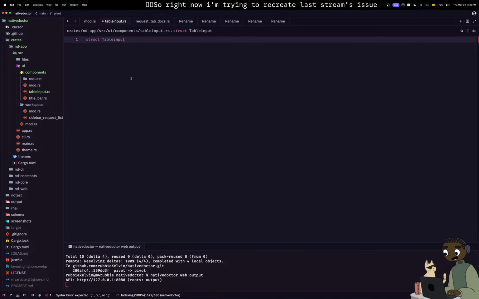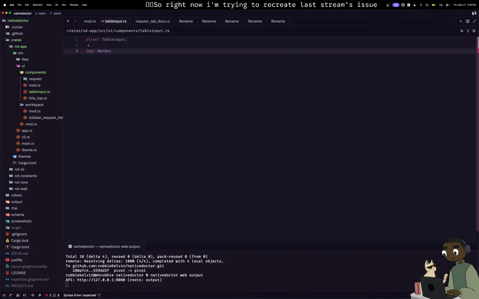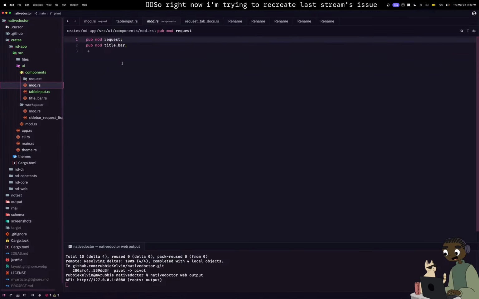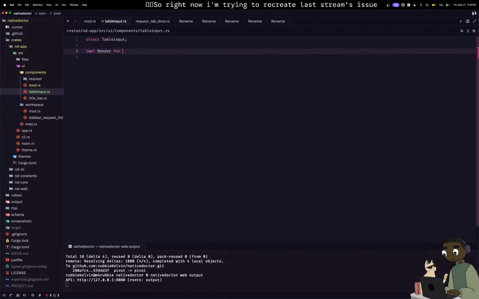So we need this guy, table inputs, and we need to implement render for it. So this is us creating a new component, a GPUI component. Oh, I need to add this to the mod, for table inputs.